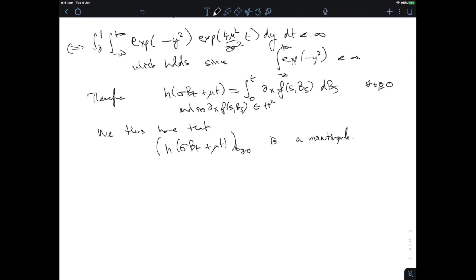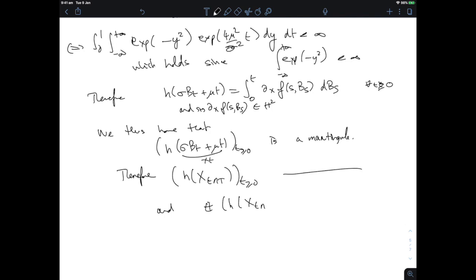Now, so I have a martingale here. Because martingales have constant expectation, h of xt, and that was my process xt, remember? So this tells me that h of xt minimum tau is also a martingale with respect to the Brownian filtration again. And constant expectation tells me that the expectation of h of xt minimum tau is the same thing as h of 0 for all t positive.